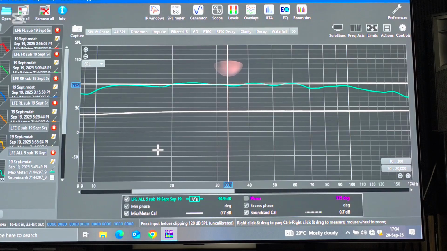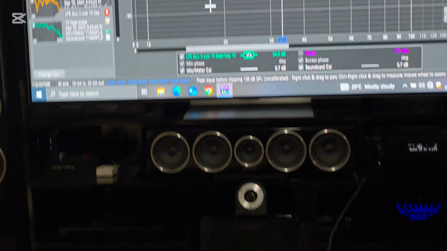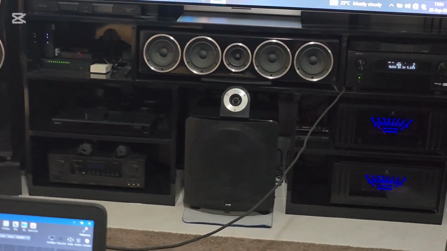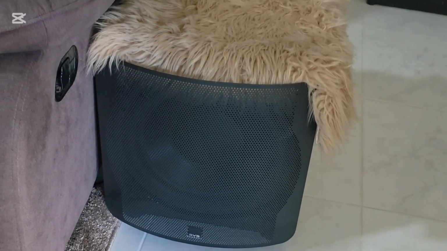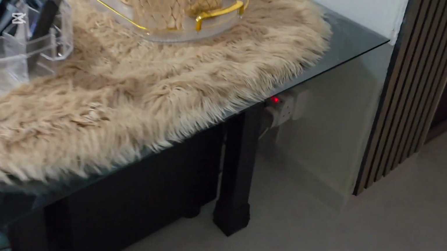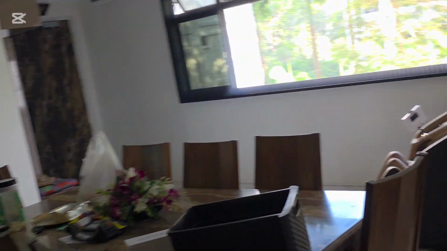Alright, and you can see that all my subwoofers are at very awkward places. For example, this one is actually inside the cabinet, and this one is over here. This is the other subwoofer, right? And then this is another one, SB3000, which is very near to my sitting area, and the other subwoofer is below here under the table, and the last subwoofer is below here, right? So this is the final subwoofer.